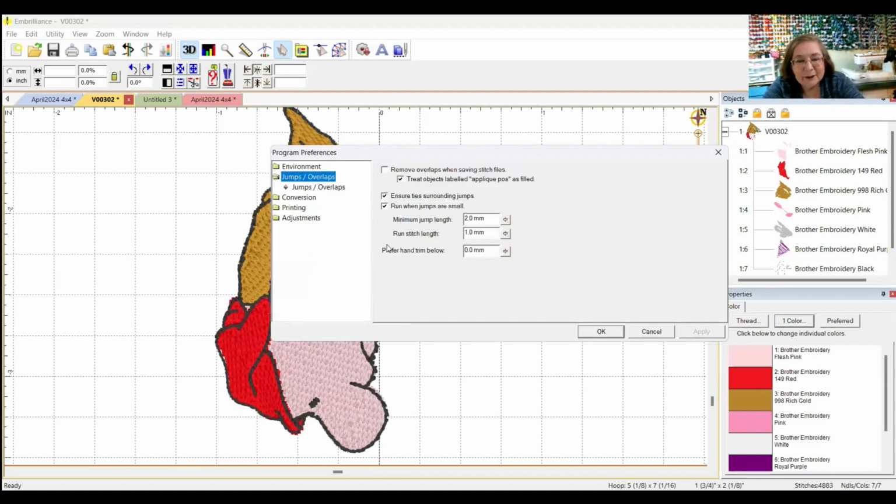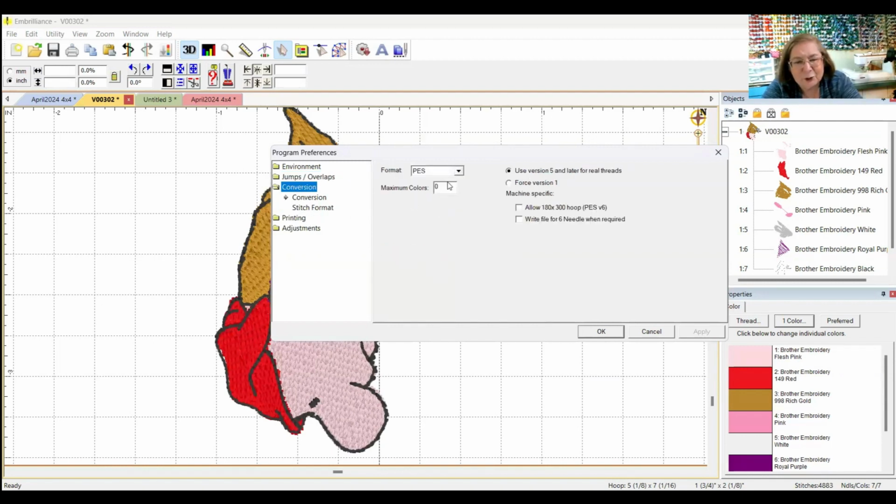This one is your jumps. You can tell it the definition of where you want it to put your jump stitch. The sewing machine automatically does this. Most machines will automatically set a jump stitch if it detects something approximately one quarter to 1/2 inch away from each other. Then it'll insert a jump stitch. You can change that definition and set the minimum. And if you have a stitch length that's so long, you can fix that too. I would sometimes set this really big if I am digitizing a satin stitch for fringe work. Here you can tell it what your normal machine is, and it's going to take every design and put it into PES for you.